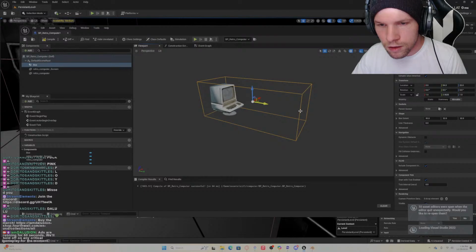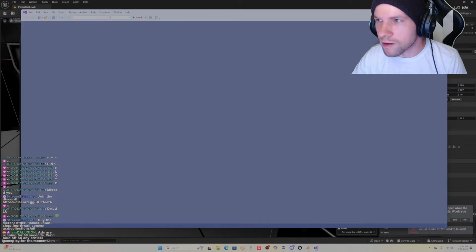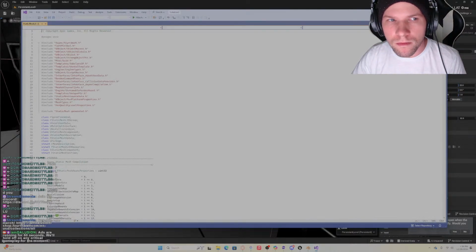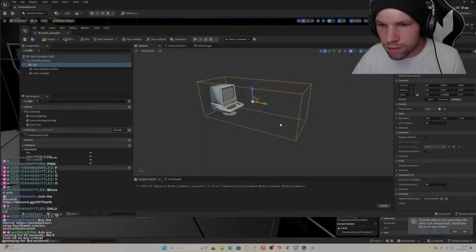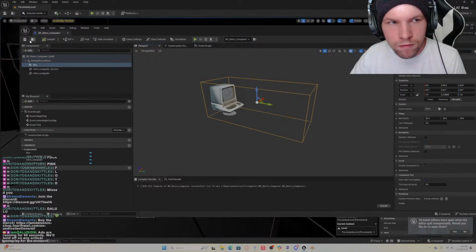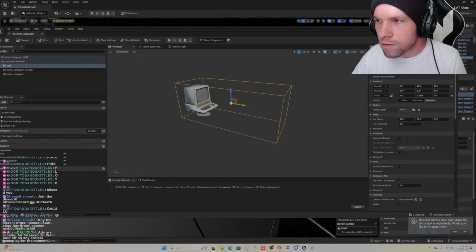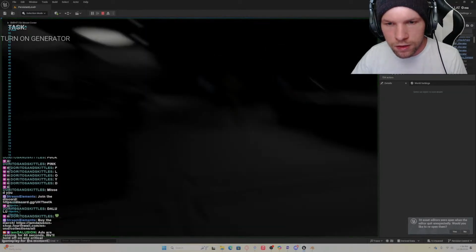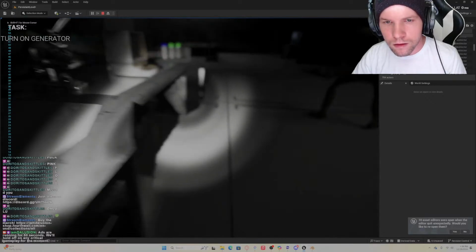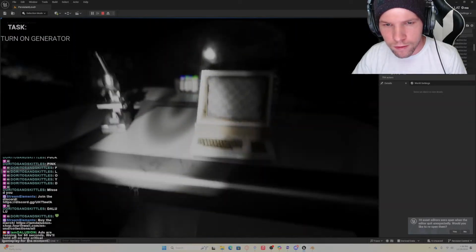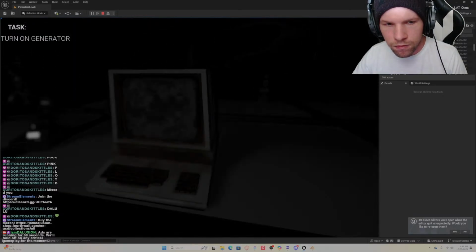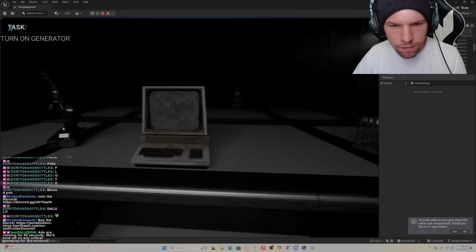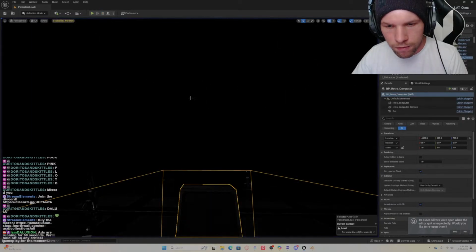Drag it up. Oh my god, here comes Microsoft, because we accidentally opened Visual Studios earlier. Okay, so let's see. Computer here, beautiful. So now yeah, that looks good.